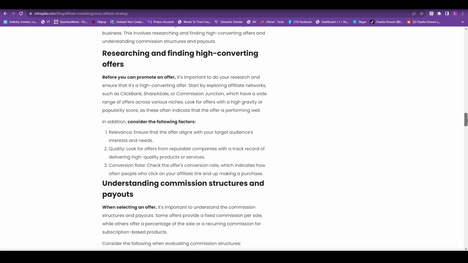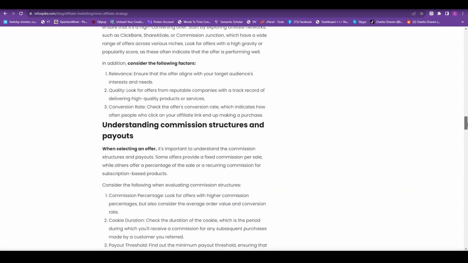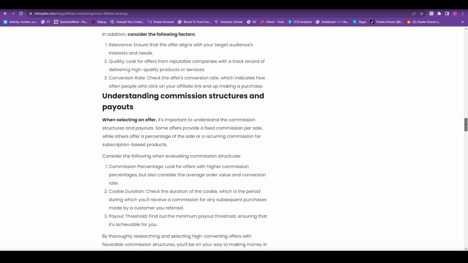And so look at that. Once you look at those pages, especially with gravities over 100, you'll be able to see the elements within that page that can lead to high conversions. So pay attention to all of that. And then also with many of the ones on ClickBank, you'll know that they actually have very good commission structures. You could also see what they offer as far as recurring as well.